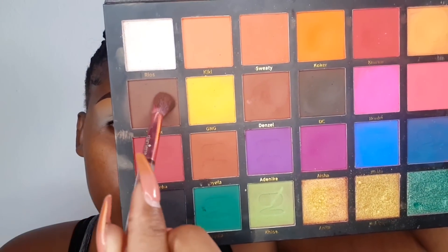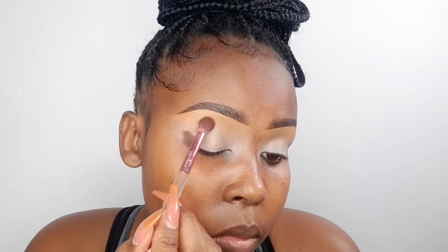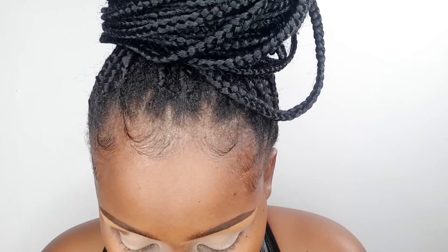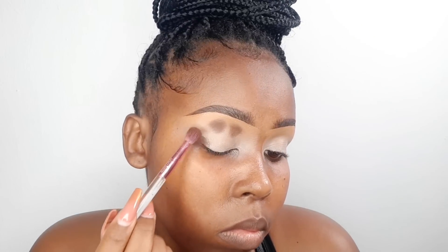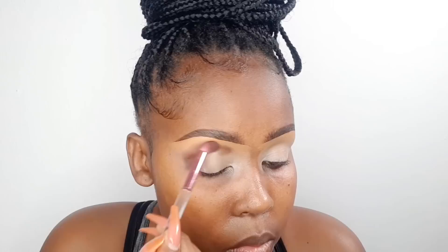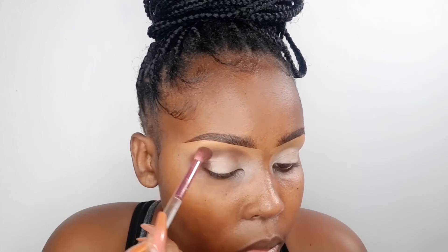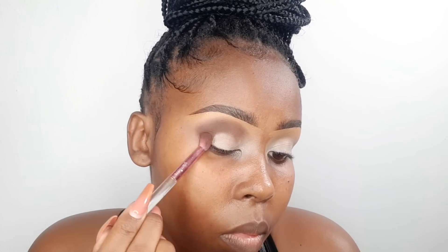When it comes to applying eyeshadow, we start with what we call the transition. The safest shade for beginners is a brown shade, and all transitions should be matte — don't use a shimmer for a transition. For placement, place the first dot at the outer corner, the second just below where your eyebrow curves around the upper lid, and the third just before where your eyebrow starts. These three dots guide you on where to place your first transition. Use a small round fluffy brush and tap the product in — don't use circular motions for the first transition, so you get as much pigment as possible.